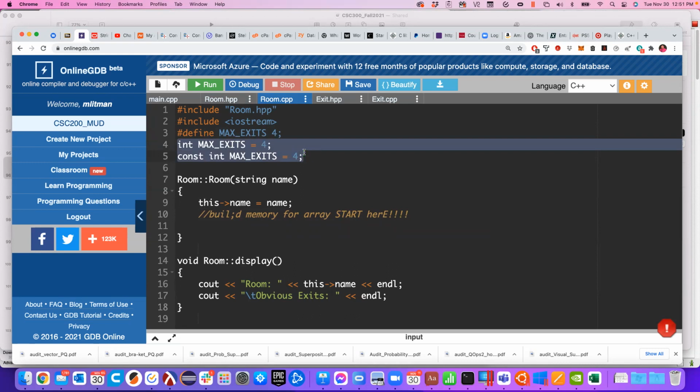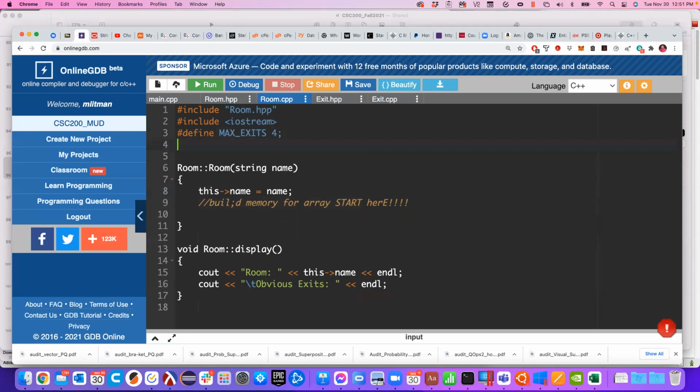A const says we're not going to be allowed to change this. This guy says we still can change it, even though we don't intend to do it. But the reality is we're never going to reference this in our code. It's just going to be used as whenever I say this, have the preprocessor just replace it with a 4. That way, if I do change the number of max exits, I can change it in one place and it'll be experienced everywhere else.